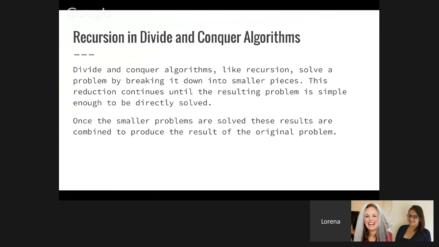We keep doing this process of reduction until the problem has been reduced so much that it's really simple to evaluate and solve. Once we've solved all of these smaller problems, we can combine their results to produce the result for the original problem.